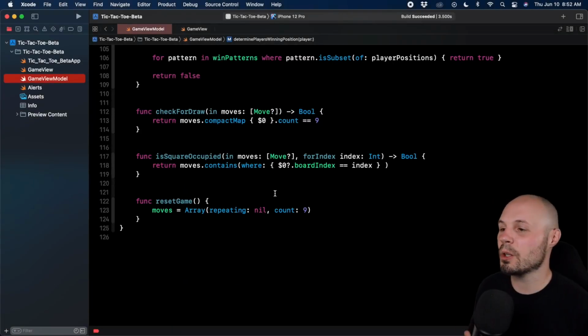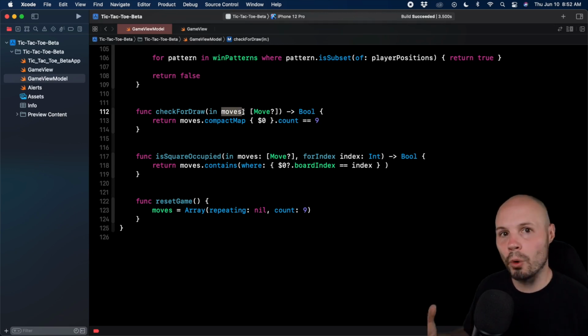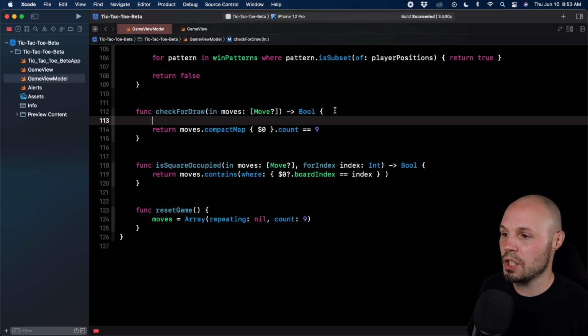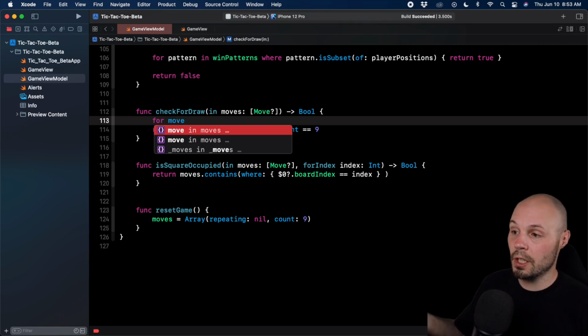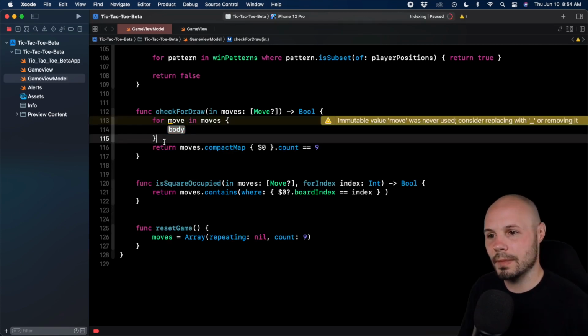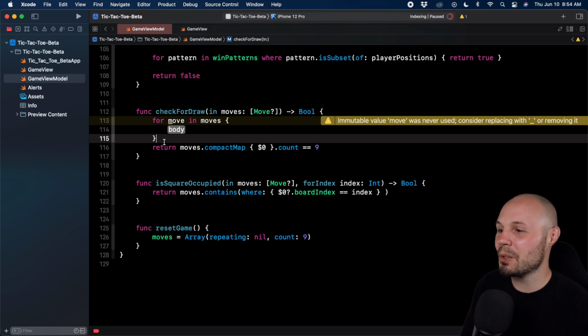And for the last of the auto-completion improvements, we have the singular version of for loops. So you see here, I pass in an array called moves. So if I do for move in moves, right, normally you have to type all that out. Well, it will recognize the singular version and auto-complete that for you, right? So if I did for move, right, you see for move in moves, there you go, it knows, and it completes my for loop. And I saw Paul Hudson playing around with this and thought it was pretty cool. It'll show something like for goose in geese, right? It'll recognize that goose is the singular version of geese. So in some cases, it is able to recognize that, and I thought that was pretty cool.